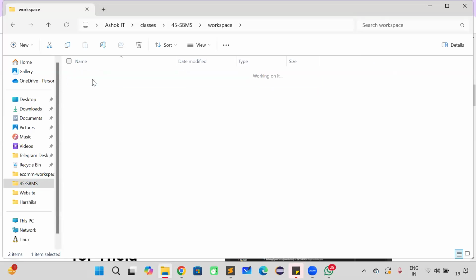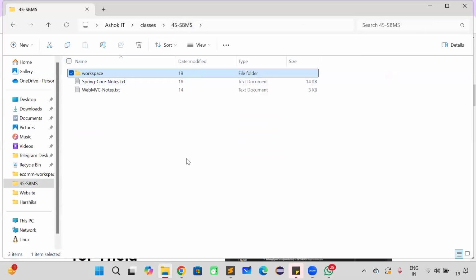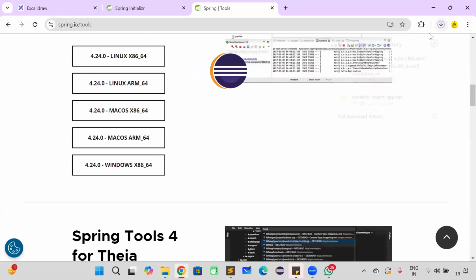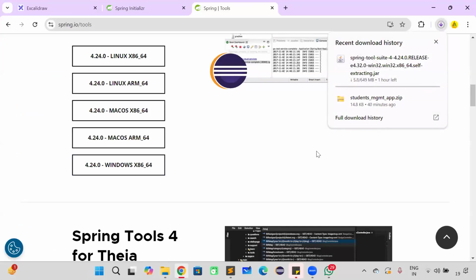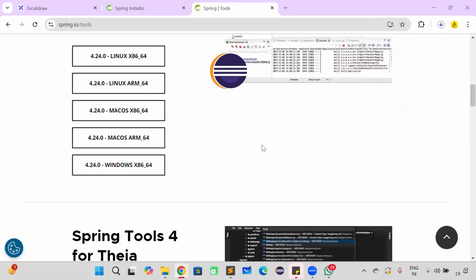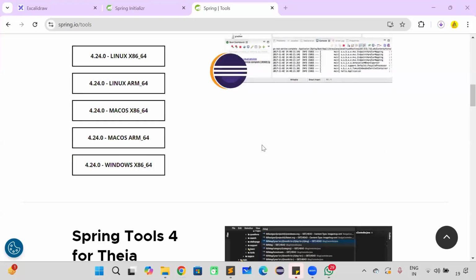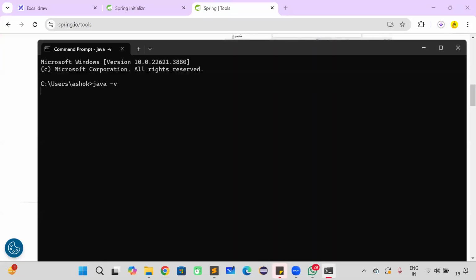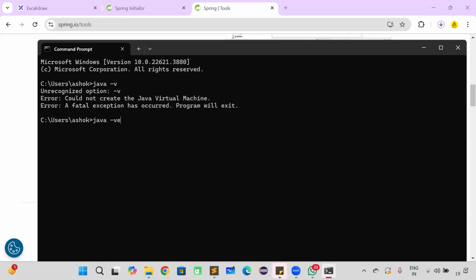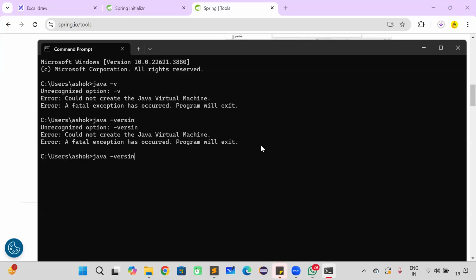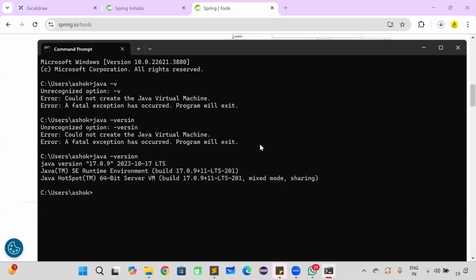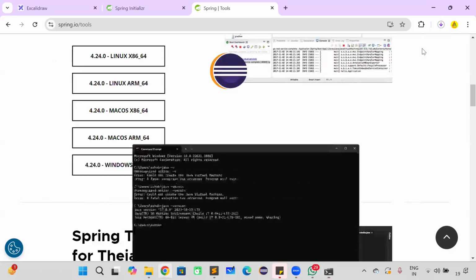In the workspace, project is available. It is taking time. Java 17 is available.